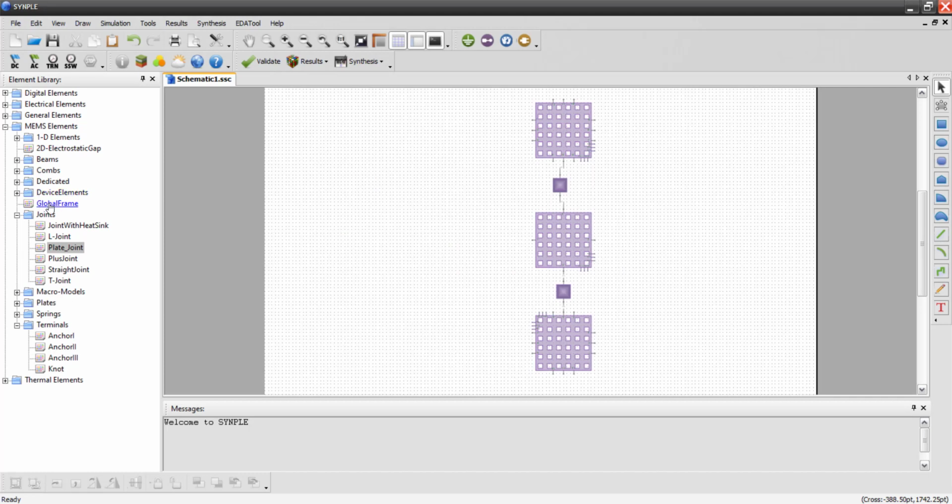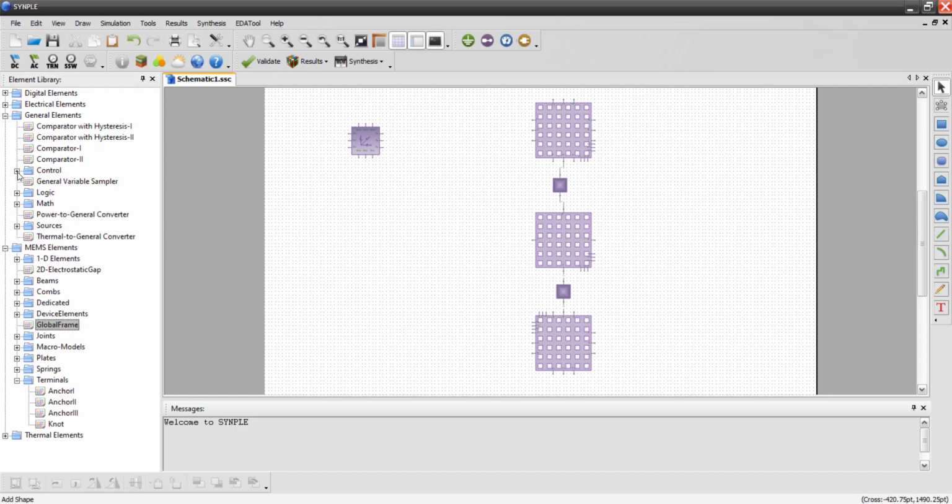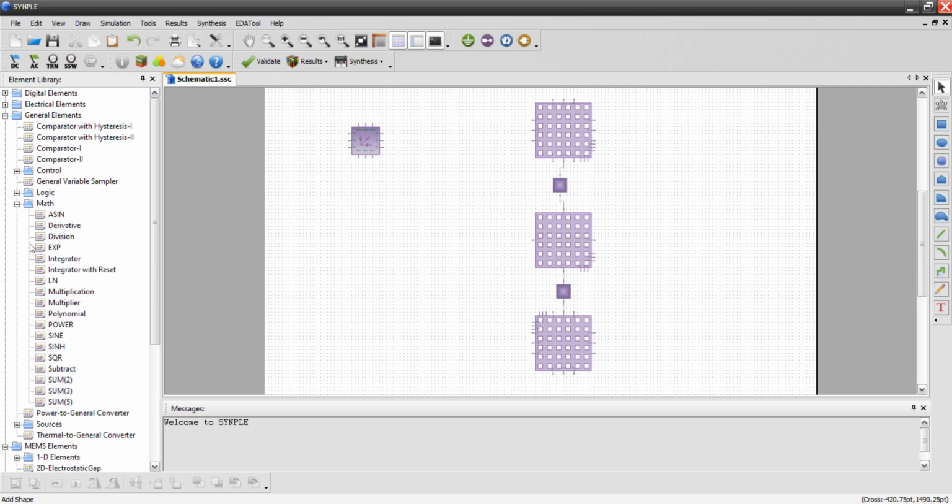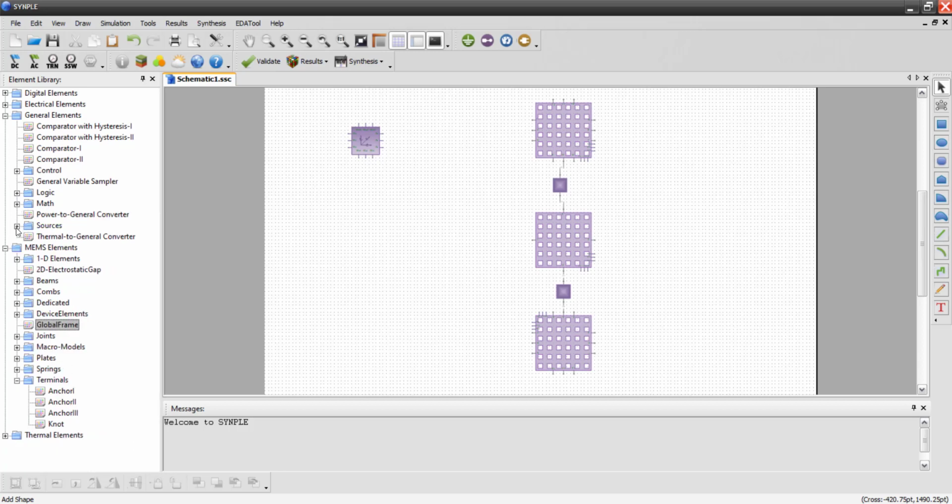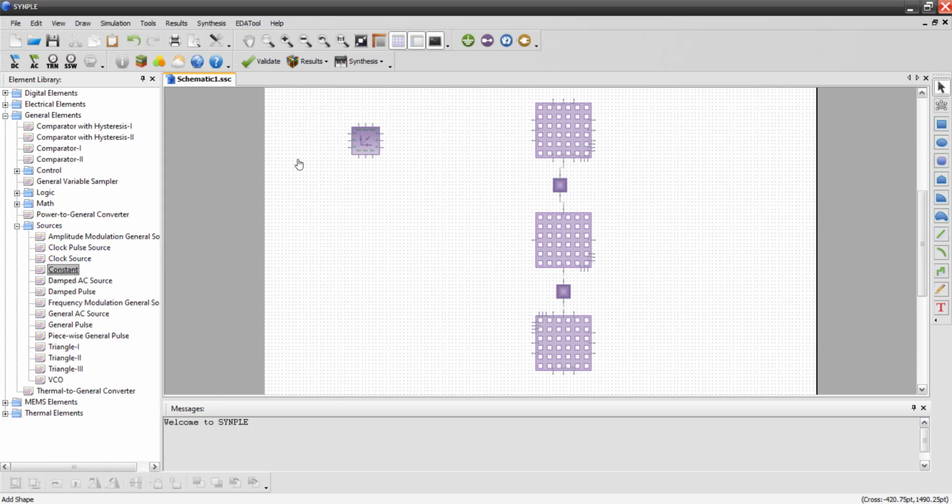To view this, we need to use this element called global frame of reference. So let's use this one. We need to connect some pins here. So for that we go to sources, constant. So we connect them.